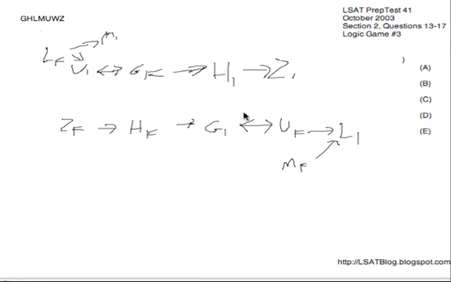Then we also have that W and Z are in different committees, so therefore Z I must require W F, and W F must require Z I. Also, of course, the contrapositive of that, we know that W I requires Z F and vice versa. So these are our two long conditional chains. They represent all of the relationships discussed in the game. So this is our initial setup for the game.